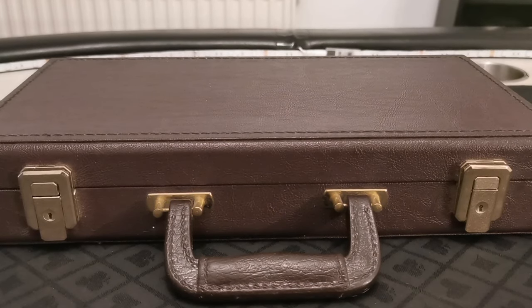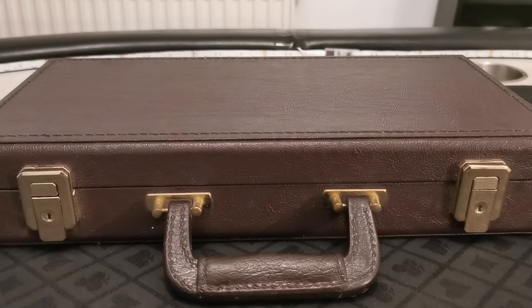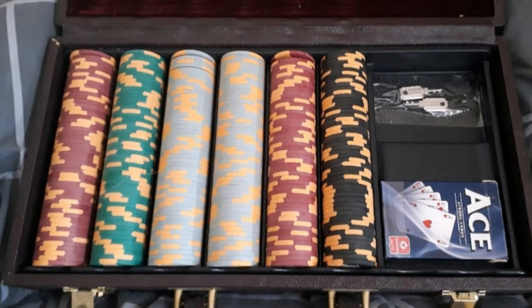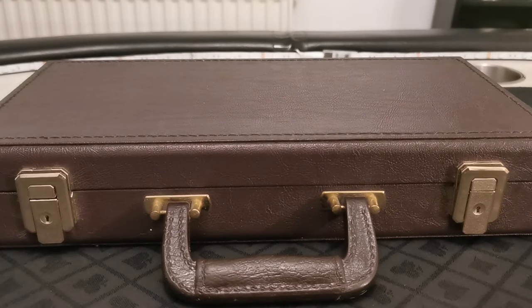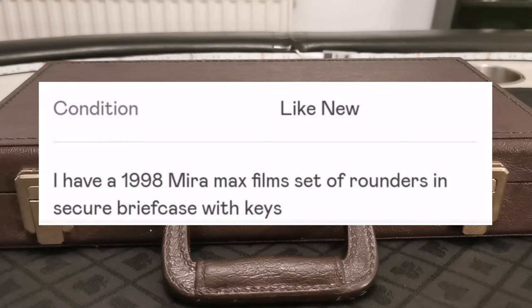It was super late at night, probably about one or two o'clock, and I just downloaded a new app that I'd been served loads and loads of ads for. So I thought, let's give it a go — let's see if we can find some poker chips on the off chance. So one of my first searches for poker chips, I came across this listing. This listing really caught my eye. The photo wasn't the best, but I clicked on it and they immediately looked like really high quality clay poker chips, kind of like CPC, classic poker chip colors. And then I read the description, which really intrigued me. The seller said that they had a set of 1998 Miramax Rounders poker chips.